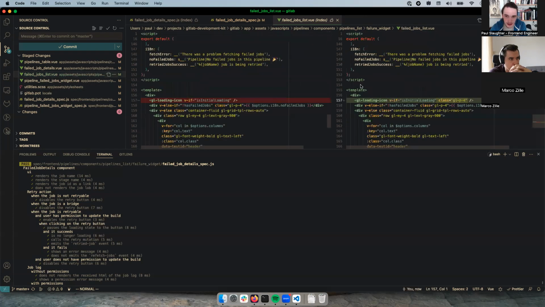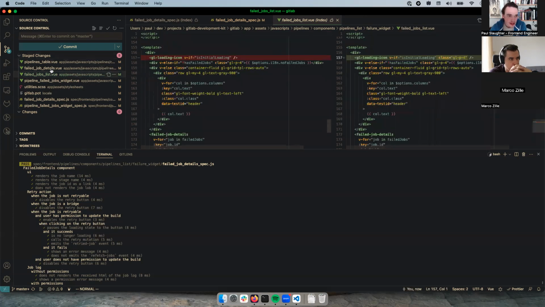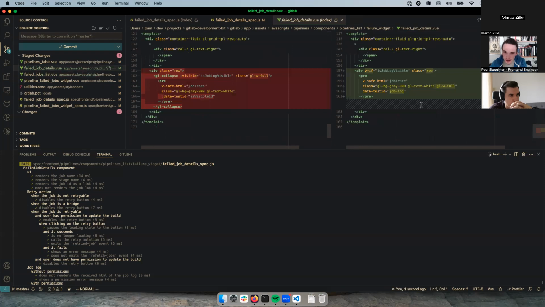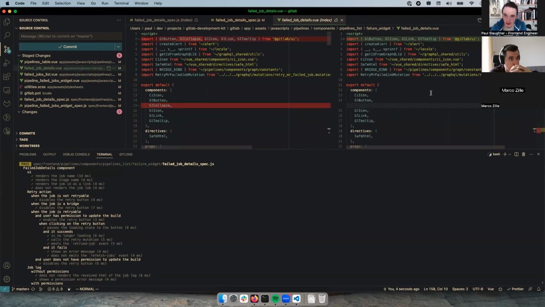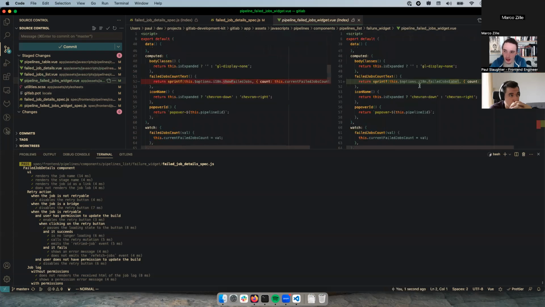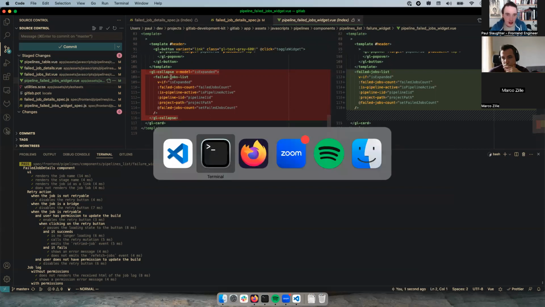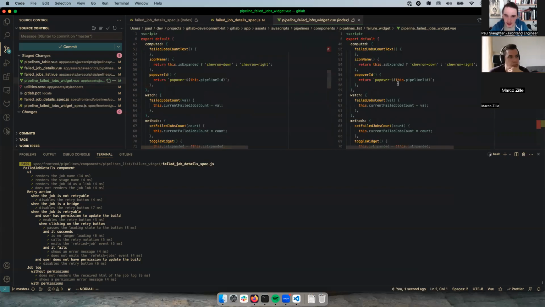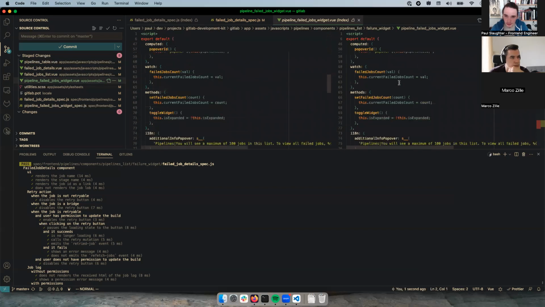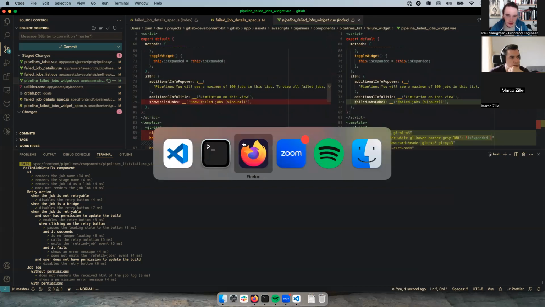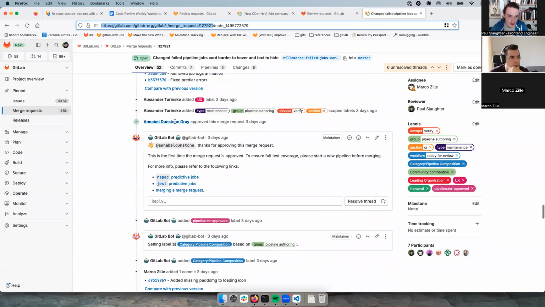The failed jobs list, because now details contains the, oh, no, we got rid of the collapse completely. We don't have to use collapse at all. Ah, I see. So all of these are removing collapse. Okay. Let me go back to here.